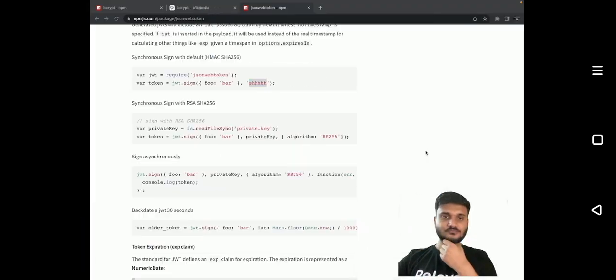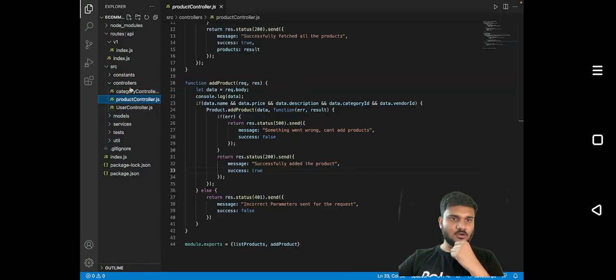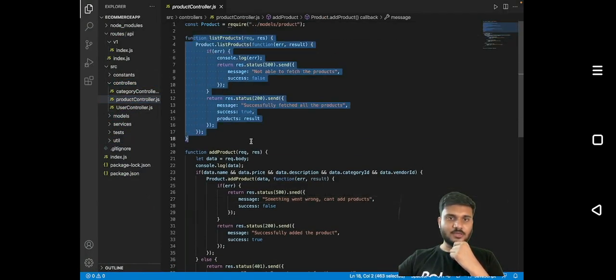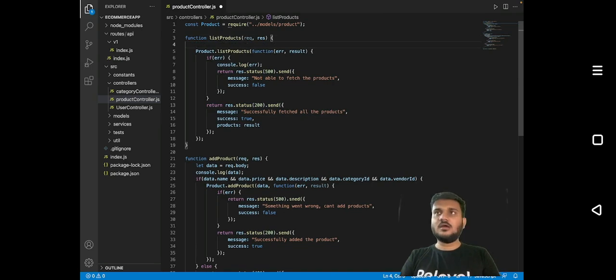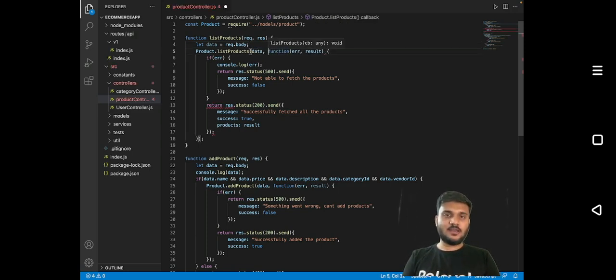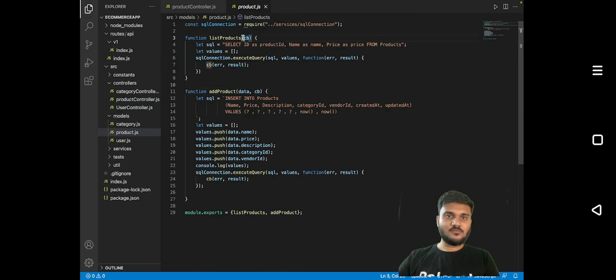So first of all, what we can see is that we already have an API. If you go to controllers, product controller, then you can see that you already have a list product API. Now, in the list product API, we are going to call this product.listProducts, right? And we are just calling it with this callback. Now, what we can say is that we'll say let data equals request.body. We might get some more filtration criteria. We might get some more parameters to filter the products based on that, and we'll pass one more parameter, that is data, right? And inside our list products, we are going to expect one more data property.